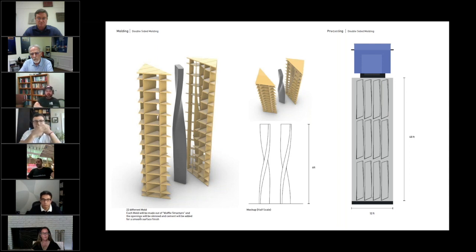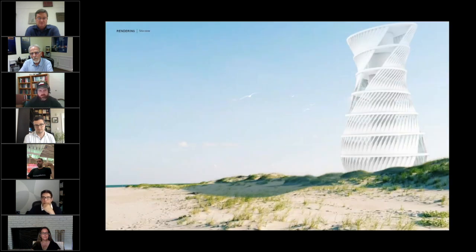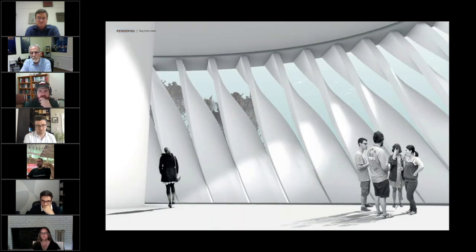Whenever we see a complex thing, we say rubber, and we love Ray, and we love US Formliner, of course, and we love Reckli. But some things are quite difficult to do in rubber. And I think this one, because it would really need to be poured vertically, would be quite a challenge. So we actually said you can't go to the default solution of rubber. You have to really think about how this would be poured as a vertical, conventional, coffered system.